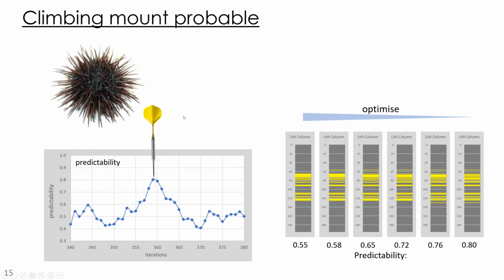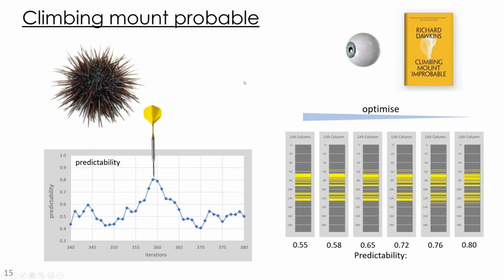So this is where the climbing Mount Probable bit comes in. We're climbing Mount Probable up here. Some of you may remember that I pinched this title from a book by Richard Dawkins called Climbing Mount Improbable. Coincidentally, that was much concerned with how seemingly improbable structures, such as a human eye, could evolve over a period of time by small incremental steps. So he was pushing the improbable nature of the final result. But in our case, we're trying to find something which is highly probable. We're looking for the most probable outcomes, not the most improbable ones.